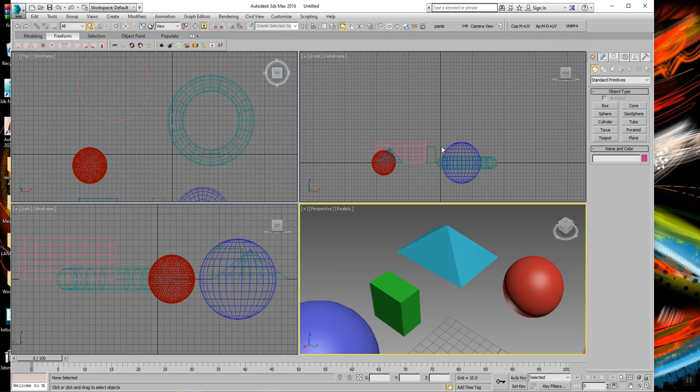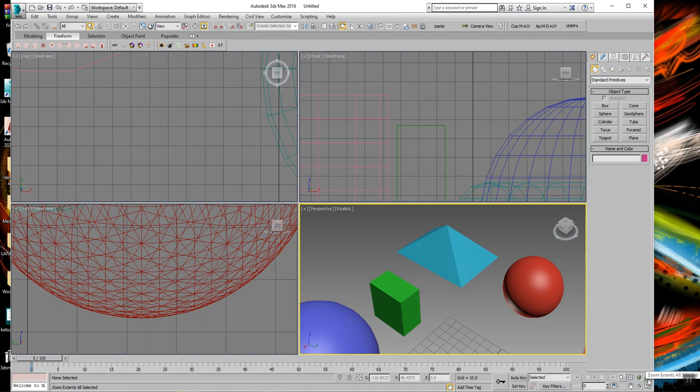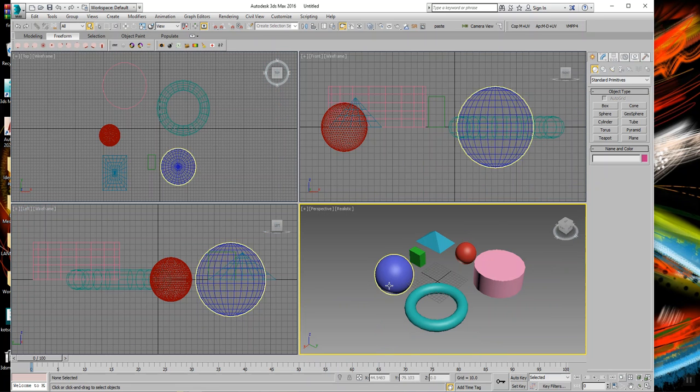Also we have zoom extend all, another tool. When I press this, it applies to all viewports, and the program zooms my viewports until I can see all of the objects in my scene.